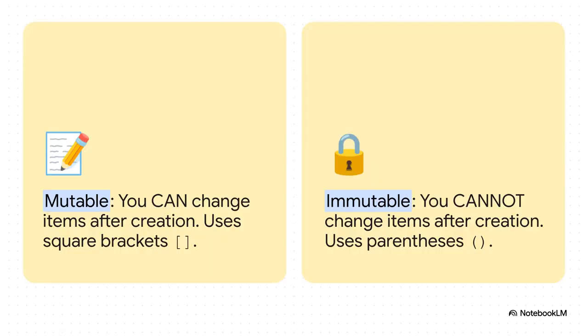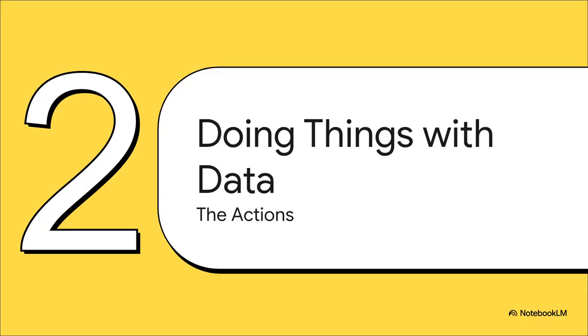And this is the key difference right here. Lists are what we call mutable. Think of a shopping list that you write in square brackets. You can add things, cross things off. It can change. Tuples, on the other hand, are immutable. Once you create one, its contents are locked in. Think of it like a fixed set of coordinates that you'd put in parentheses. So you use lists for things that are going to change, and you use tuples for data that you absolutely need to protect. All right, so we've got our ingredients, right?